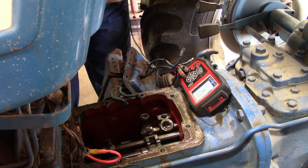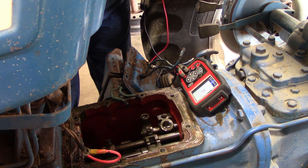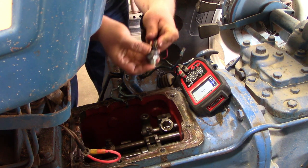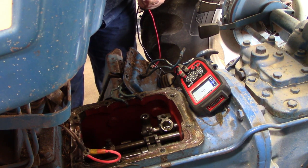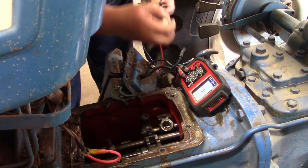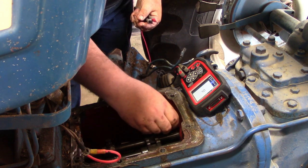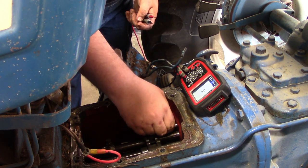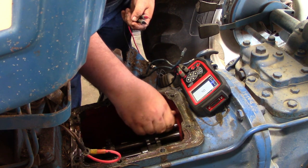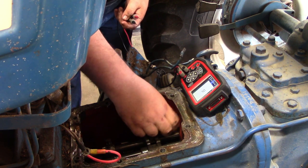So I wonder if we can test this little thing. See, I'm touching both sides, and it says LO, okay. Which my instructor used to say means out of luck. So we'll put in the new one, and that should put us back in business. And we'll put that little spacer washer in there, and we'll button her up. She's sat for a while, so it should start right up, and we'll put the cover back on. And Bob, come get your tractor.